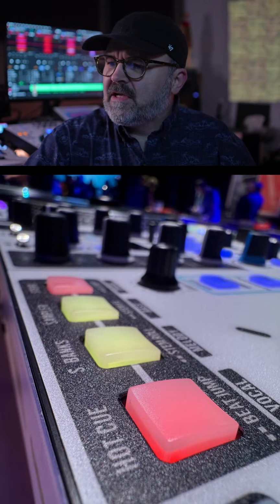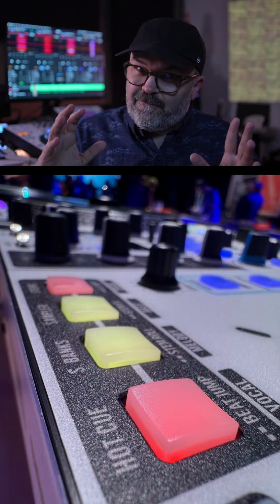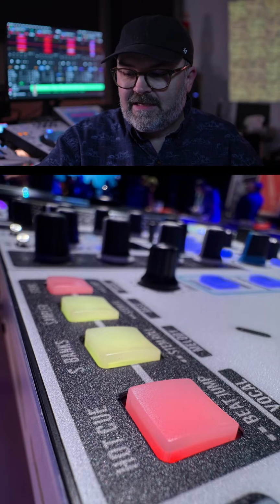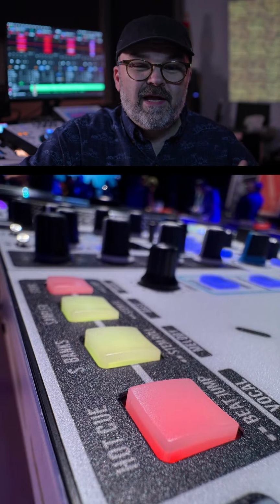Let's go on, friends. The popularity of the Rane One, everyone really loved those moving platters. I've got the SE6000M and I love the way the platters feel. I love the Rane Performer, but they're different. A lot of people like that whole, it feels like a record. I get it. I think this is an MK2. That's my guess.